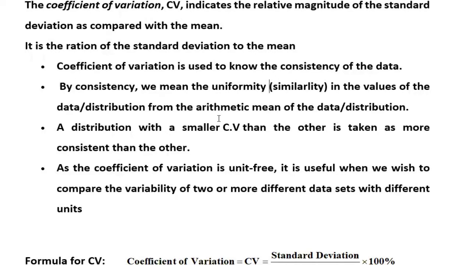Take the income of people of a country. In Bangladesh, income of people is normally measured in taka. If you go to the USA, their income is normally measured in dollars. So you cannot directly compare our income with theirs in dollars and taka, there is a lot of difference. But when you want to compare the variability, if you use the coefficient of variation, then you can compare because there is no unit. So the coefficient of variation, CV, is very important.